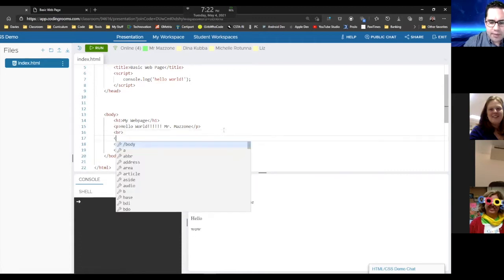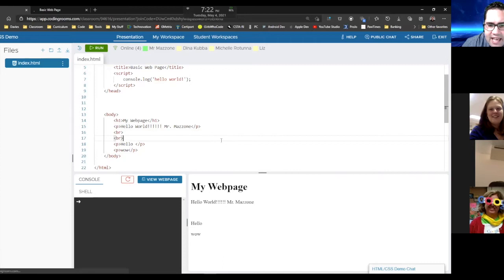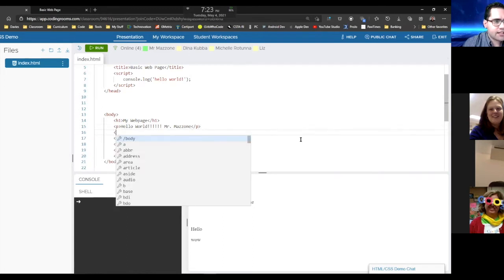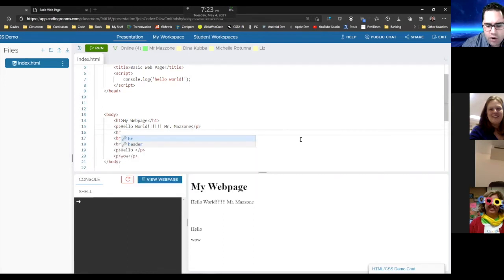And then what's unique about the BR tag for them is that it doesn't have an open and a close. How I explain it is, it does an action. It just creates a line break there. It doesn't need to surround content, so it doesn't need an opening and a close. And there are some tags that just do that. For instance, the other one that I like to teach is the HR, horizontal rule tag, which draws a line straight across the web page.